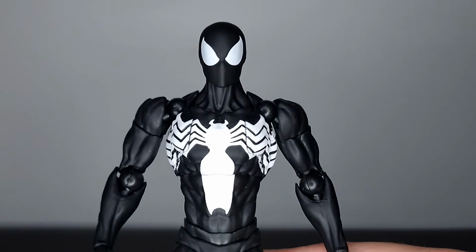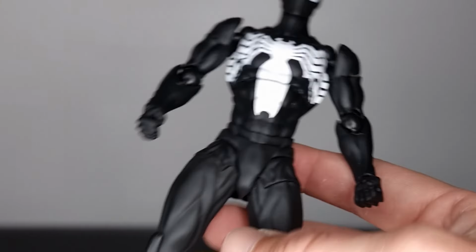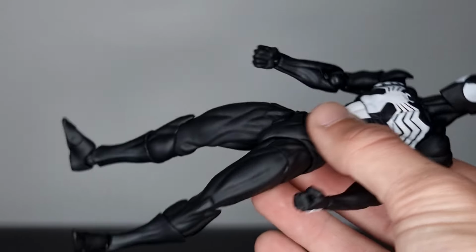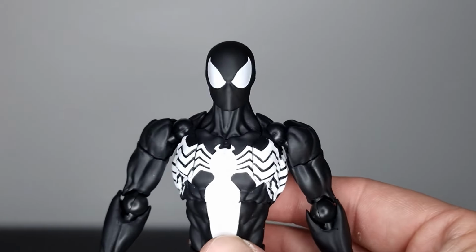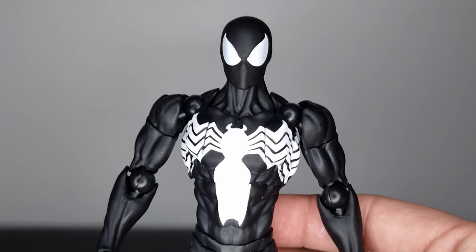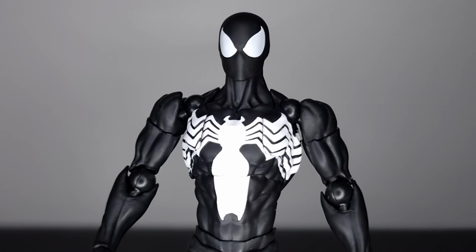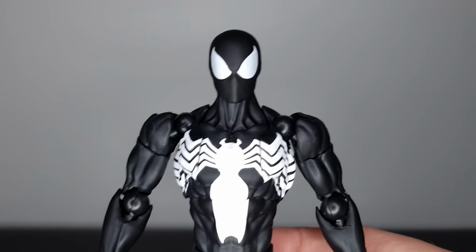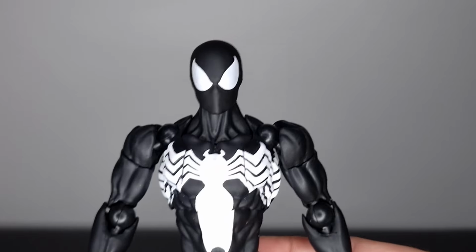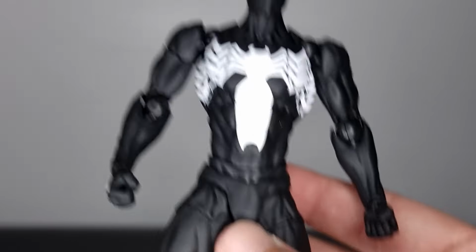I think the thing with these bootlegs, with the CT bootlegs, adjacent bootleg companies, of course this is coming from Mess Toys, they're starting to master the look. You know, this looks fantastic, but it's the practicality of the figures that can let them down sometimes. I've definitely been caught out a couple times in the past with figures where everything looks nice, but then when you go to swap hands around, swap heads around, use the alternative interchangeable parts, that's when the gaps start to show. And so I definitely will pose this thing around and make use of the alternative parts to make sure that this is kind of holding up for the moment.